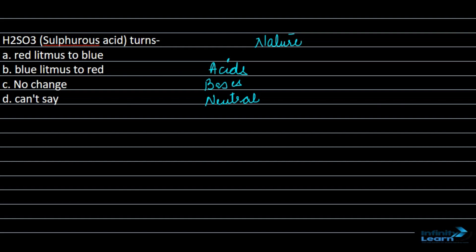Now, how do we know that a given substance is an acid, base, or neutral? We come to know by their properties - how they taste, and when we touch them, how they feel. So by a few properties we can make out.